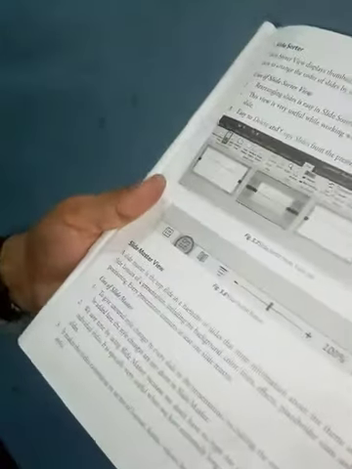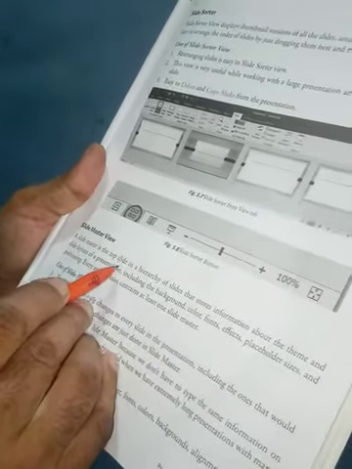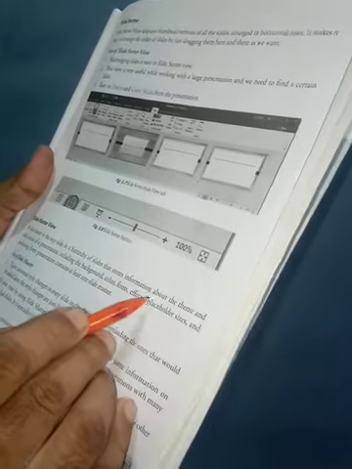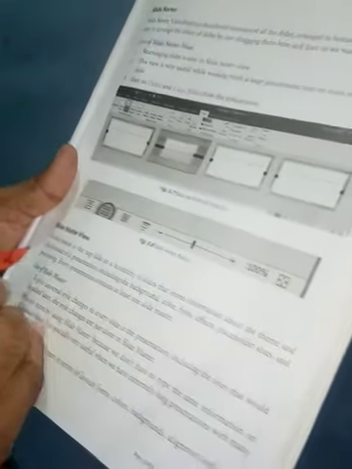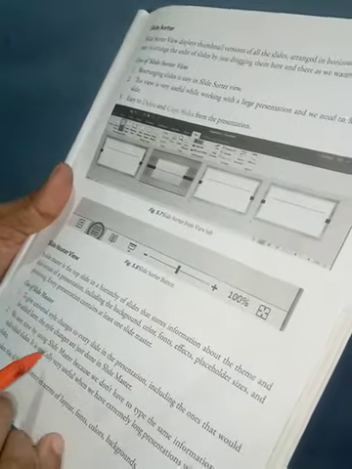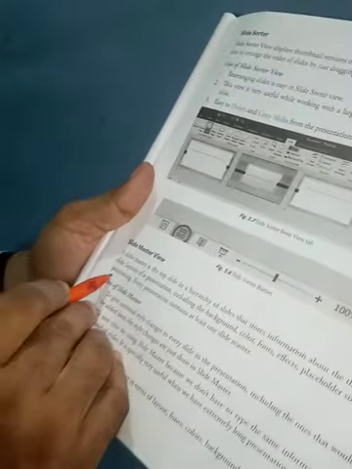Then the fifth is slide master view. A slide master is the top slide in the hierarchy of slides that stores information about the theme and slide layouts of a presentation, including the background, colors, fonts, effects, placeholder sizes and positioning.